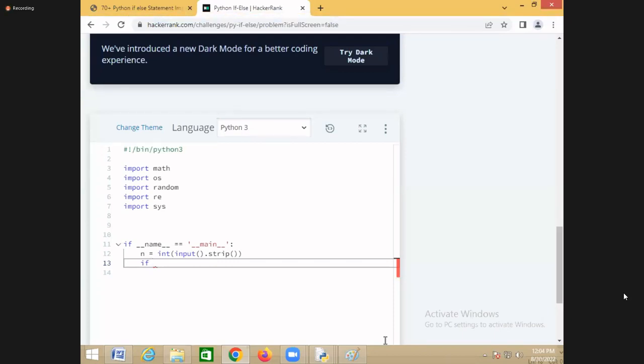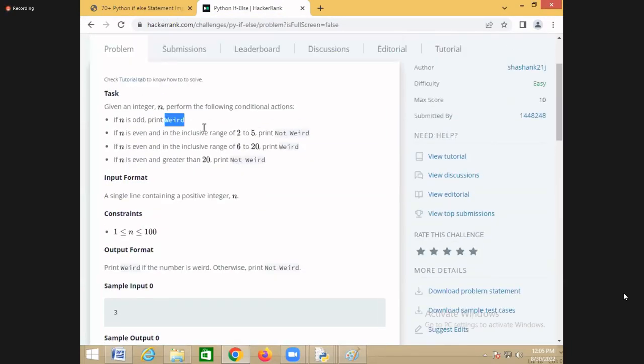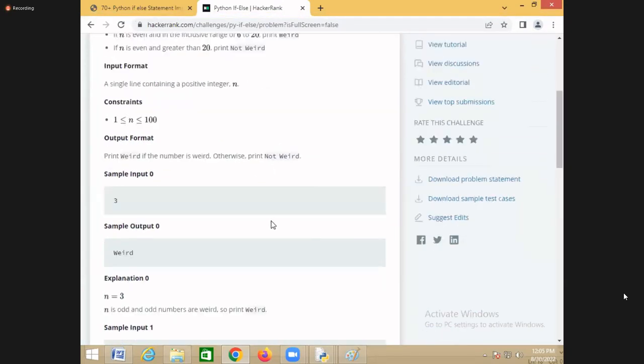So if n mod 2 is not equal to 0, what does not equal to 0 mean? Is it an even number or odd number? Odd number. If it is an odd number, you have to print Weird.